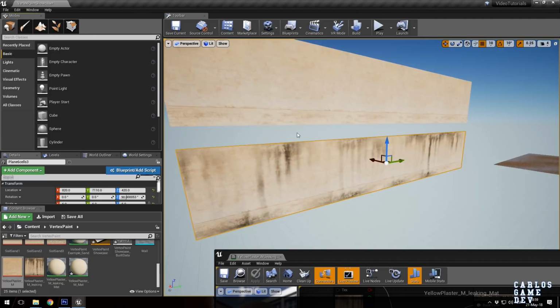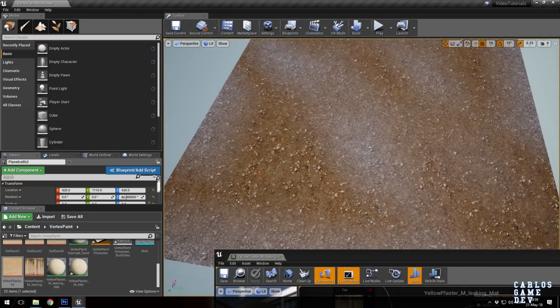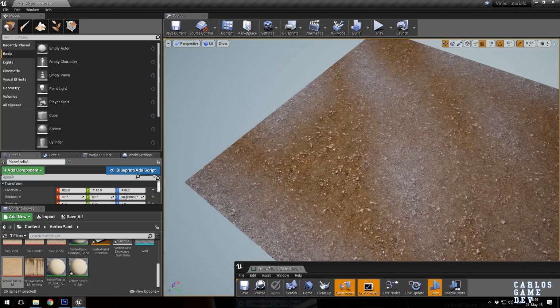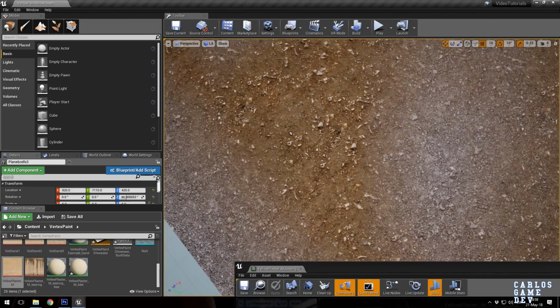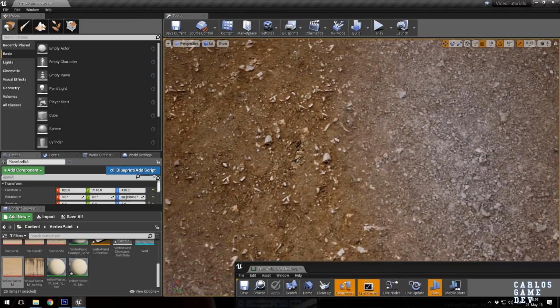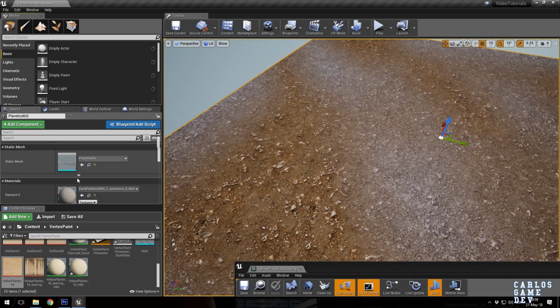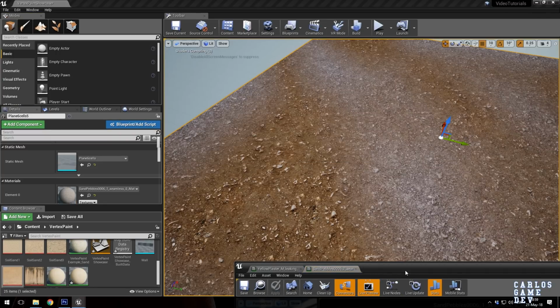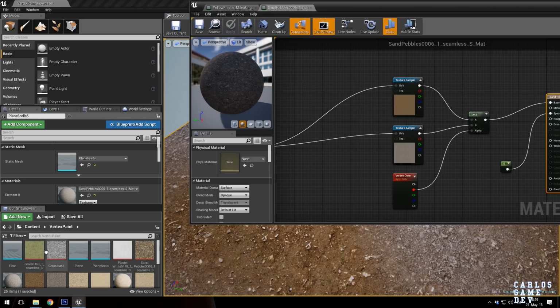Okay, now with the last example, which is my favorite one, and probably this is the thing that most folks don't know about Vertex Paint and why a lot of devs don't use it. So, as you can see, for this kind of textures that are really contrasted between each other, the fade is really generic, it's really dull. Actually, I'm just going to make it even worse, because I'm going to change the second texture for an even worse one, so you can notice.